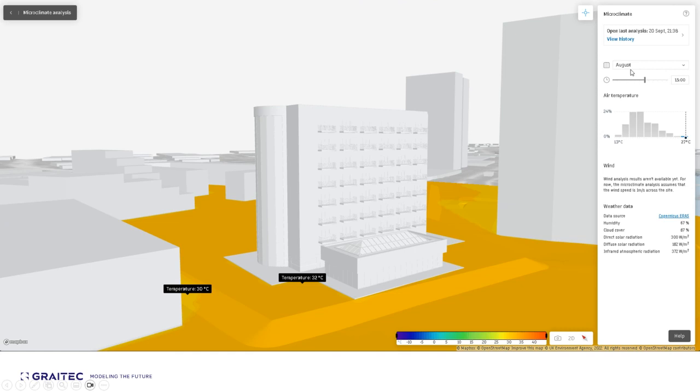Now, with all these things, my mind immediately goes straight to, well, where's the data coming from? And they've given us that data source here. So you can read about the data source, you can understand the data source. Just click on that link and it'll take you straight to the website and tell you all about it. So again, you can be informed with your decision making and tell them real things.